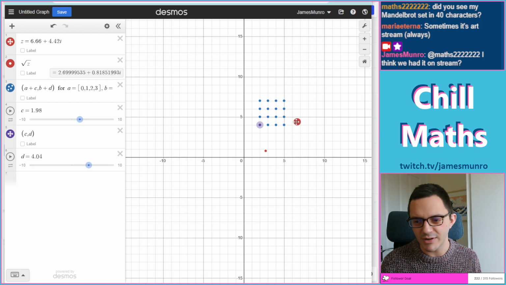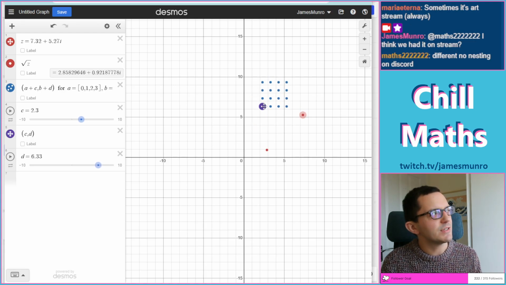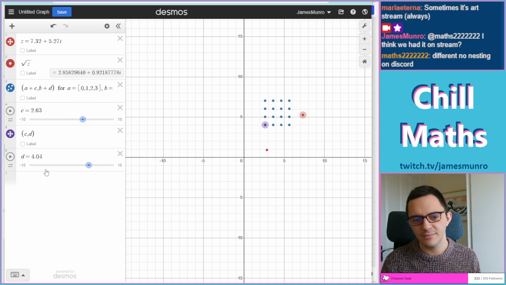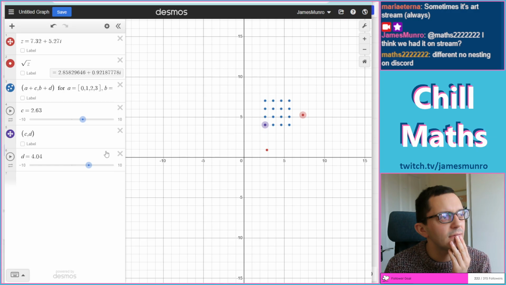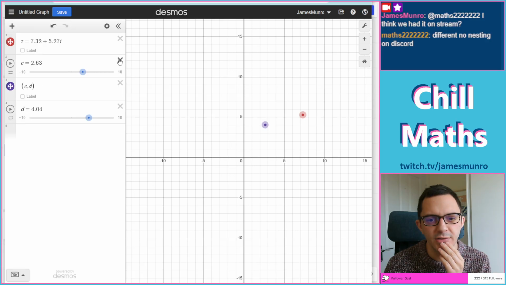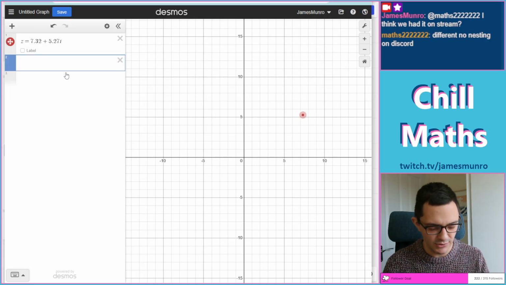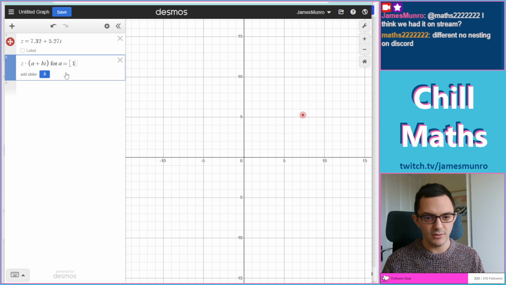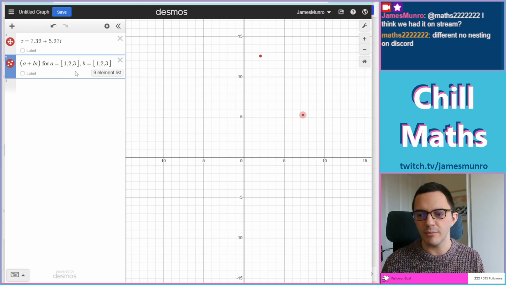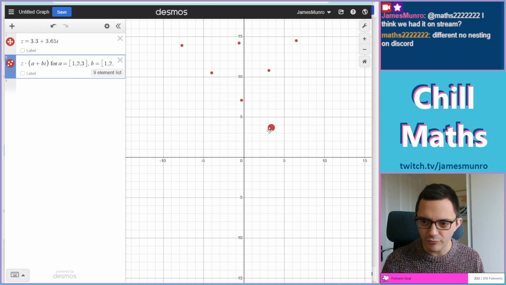Good, right. I'm still very taken with these square roots. So I kind of want to do multiples of a complex number. Let me hit this like this, and then do something like z times a plus bi. Or let's see if I can remember the syntax. A is 1, 2, 3, and b is 1, 2, 3, but you don't have the 1, because that gives me a kind of grid that's defined based on the complex number, like that.